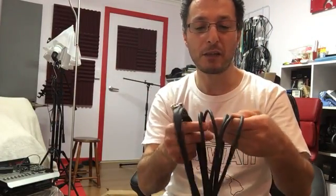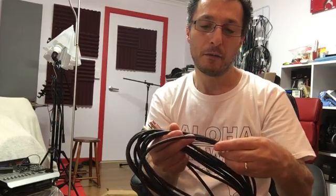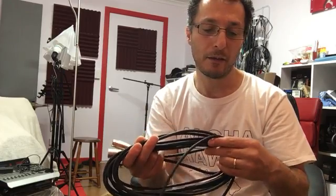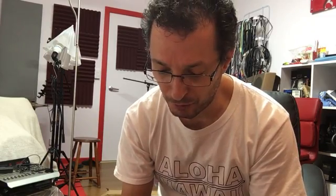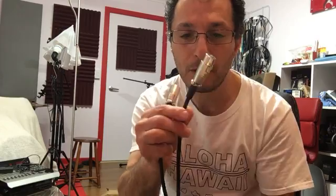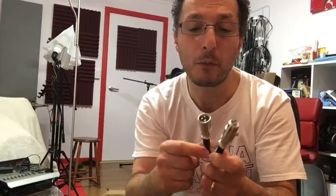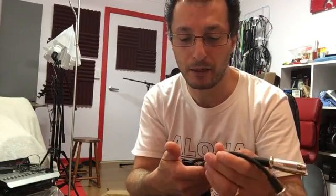The cable is okay. Says professional low noise microphone cable. There's no other marking on there. That's what all cable manufacturers do. They just put, you know, the word professional and make it look professional. But it all depends on the connection inside here. Whether the connection is a good one, whether the cable is a good one as well. Whether it's twisted with a shield or just twisted, 3 cables twisted with a braid on there.